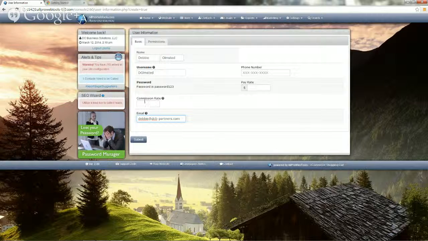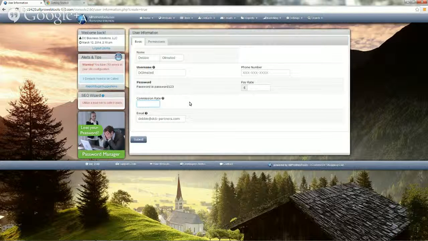Now, I'm looking at right above that. It says commission rate. So I can put in 50%, or I can put in what? I can put anything in there. What's the options? Well, you can leave all of those settings blank. That is just to track salespeople and the commissions that they receive for the sales that they make. So you could put in whatever commission rate they're being paid at.